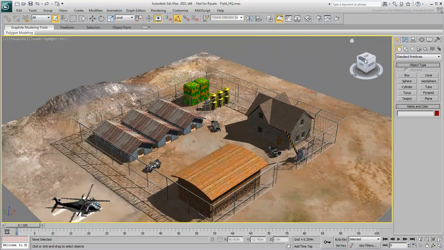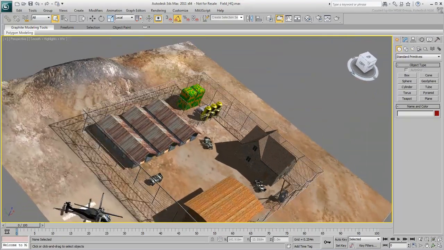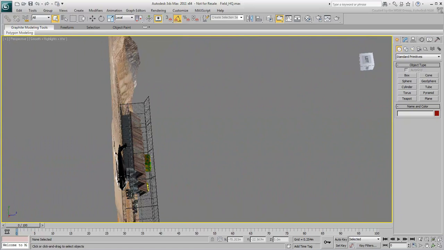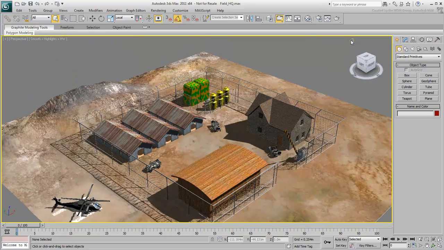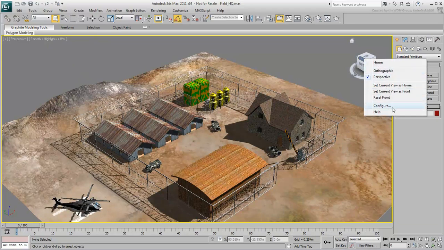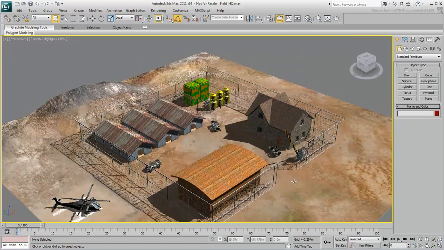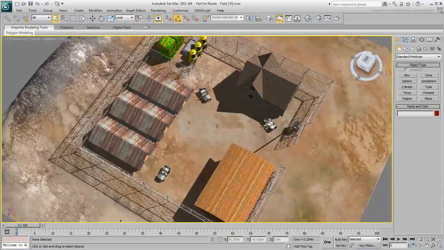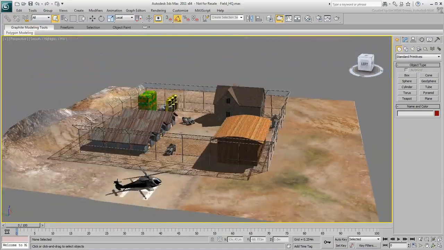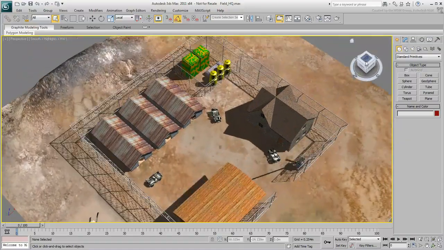You can also orbit freely around the scene by clicking and dragging a corner of the ViewCube. However, this method may roll the view to an unwanted extent. If this happens, you can right-click the ViewCube to access its configuration dialog, and then choose the Keep Scene Upright option. From that point on, orbiting using ViewCube prevents the ground from rotating vertically.